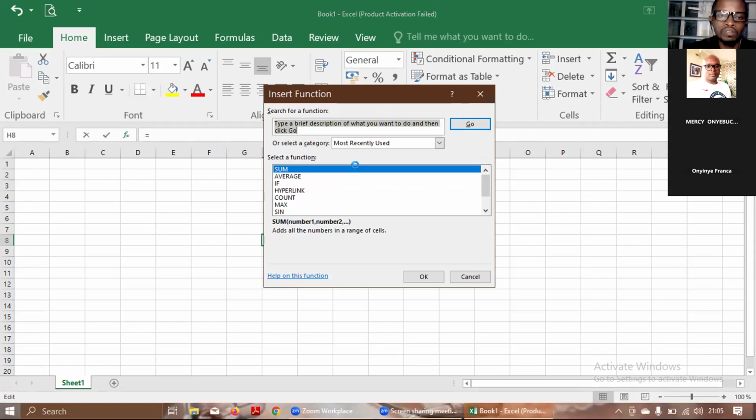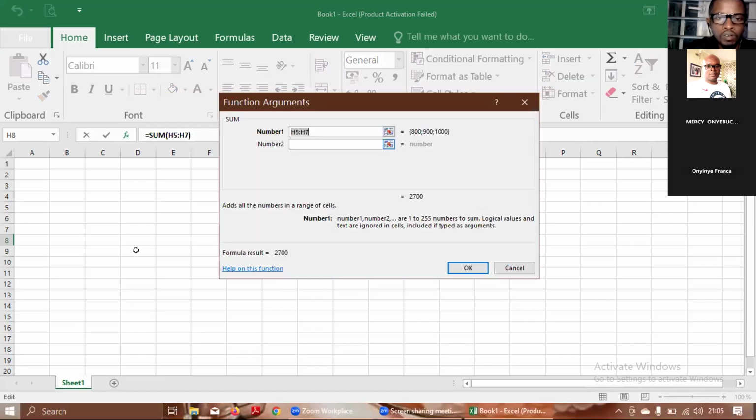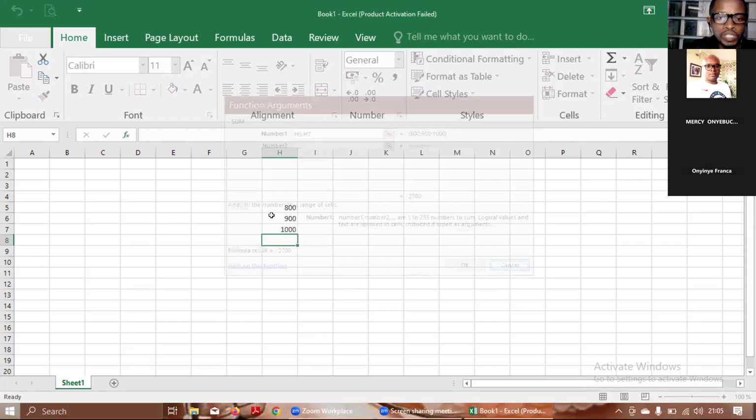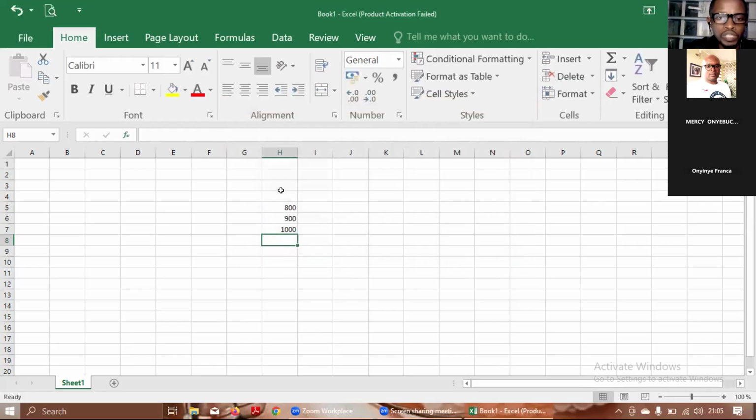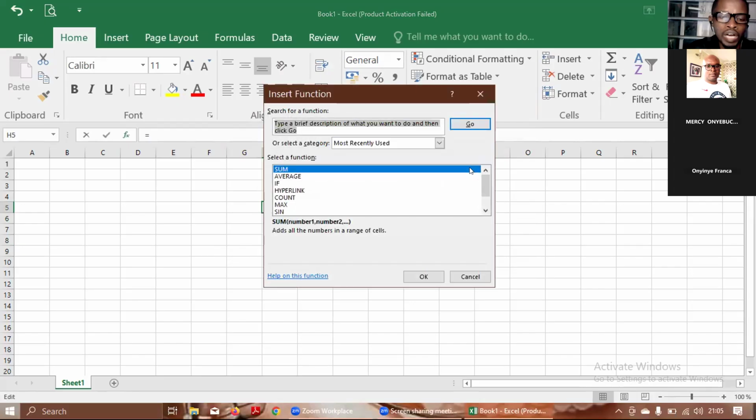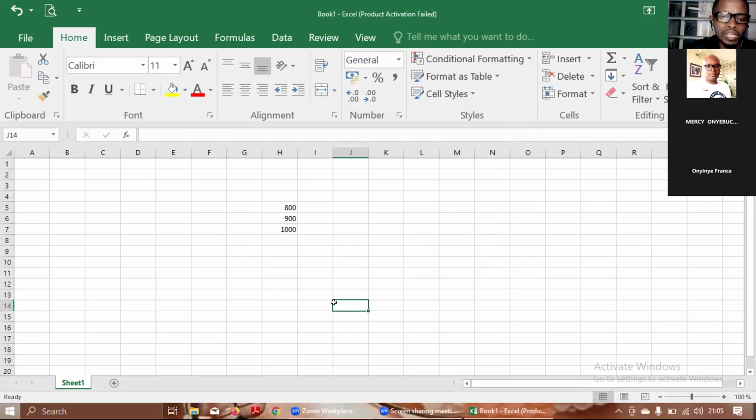What is happening? Okay. Can you move it away so that you can see your values? Where is your argument function? You canceled it. Cancel it and start again, please. Take it gradually. Now place your active cell under 1000. You shouldn't place it on top of any value you are here to add up. It should be on an empty cell. Good. Go for the function.